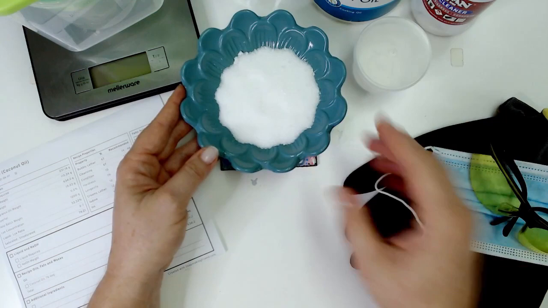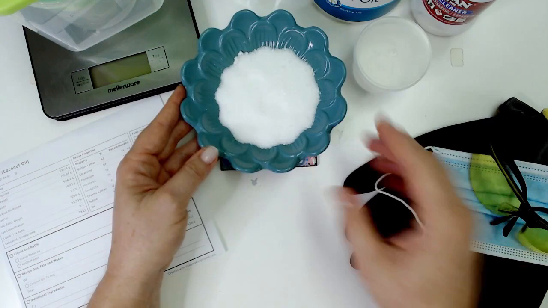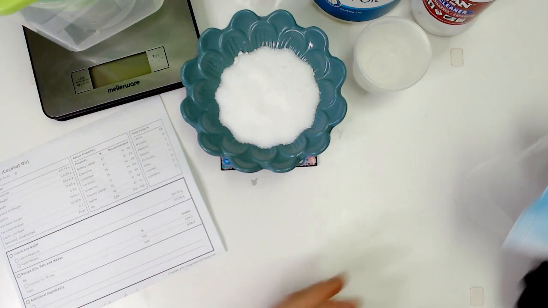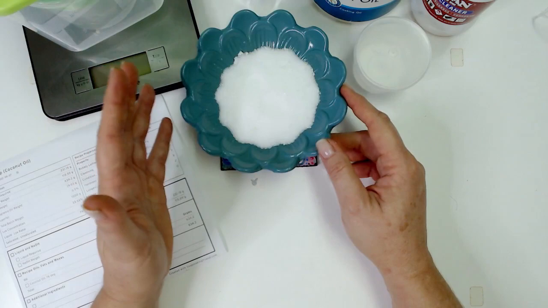So you can go to maximum 3%. More than 3% then you're going to stand chances that your soap might not get to trace properly and so on. So rather stay 1% to 2% is a safe amount, 3% maximum.